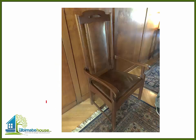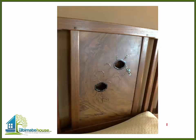Well, the furniture in this house is nothing like it. It's very, very delicate, thin, curvilinear. This is a chair that's in the front hall. It's got leather cushioning. Beautiful chair. Actually, fairly simple chair. This is the master bed. Actually, two twin beds in the master bedroom. What are we looking at here? If you haven't guessed by now, it's again the Suba. You can see the shape of the Suba right there.